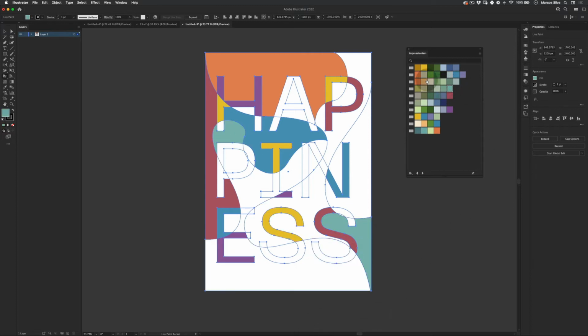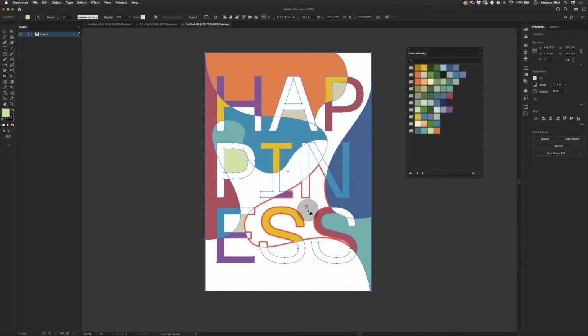Maybe this one goes here, and then maybe this one goes here as well, and here. This one can go here. Let's just try to make it. No, that's very close to the same one there. So I'm just randomly selecting colors. Okay, there is no, because I know they are from the same group. They will be okay together.